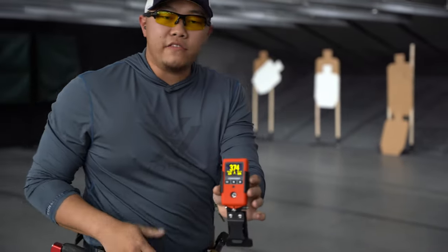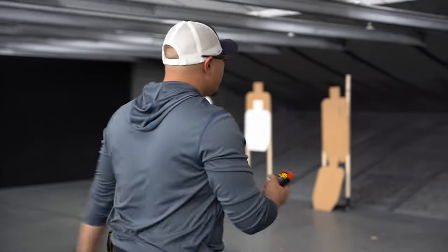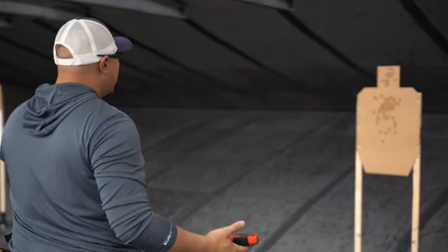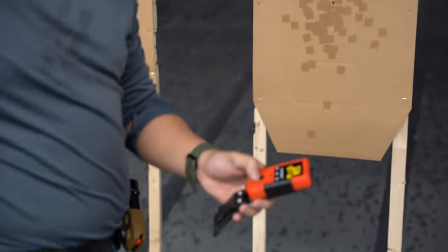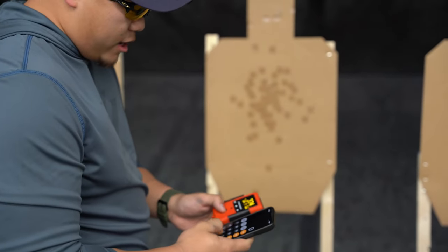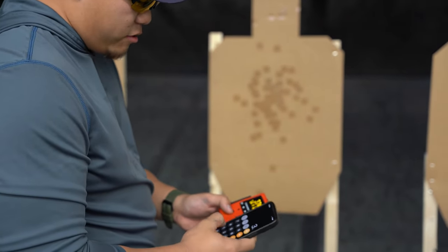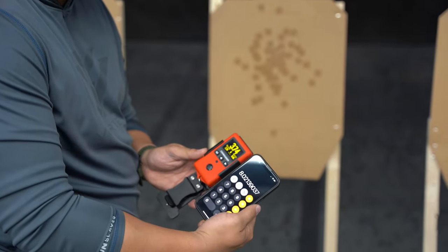Nice and conservative. That was a 3.74 for 6 shots and 2 target transitions. And as you can see, we've got 2 alpha, 2 alpha, and 2 alpha in a 3.74. So once again, let's do that hit factor math. That is 30 points divided by 3.74, so that's an 8.02.